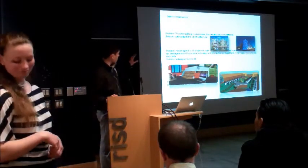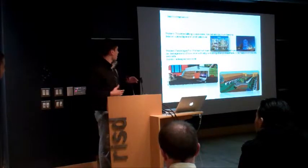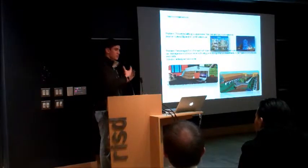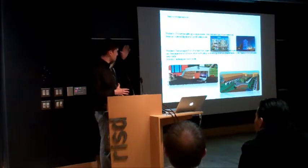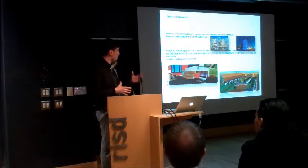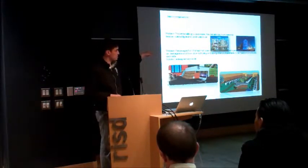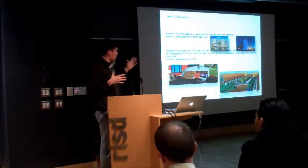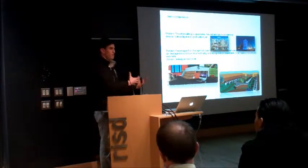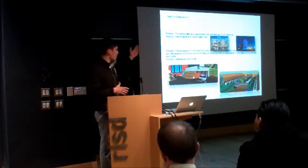All right, so when we first got the idea down, we took apart what the old library looked like and what it could be. Basically, at night or at any time of day, Providence Library doesn't really stand out as much as it should. You can see it's kind of too dark and there's too much concrete, so it's not as outstanding as other library buildings in Providence itself. So what we did was we researched, and all the way to the top right you can see luminescent lights on the outside of the library, and we decided to add that to ours to make it more inviting, because if you're in Prov in the middle of the night, you won't really see the library, but with this you can.